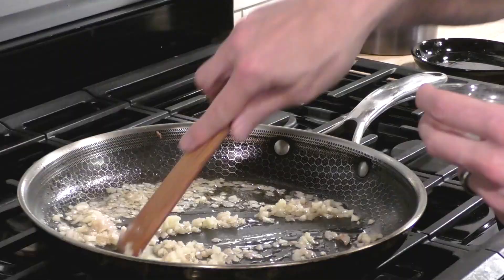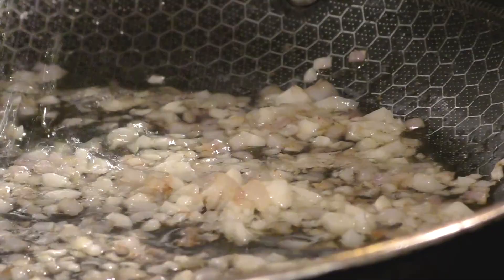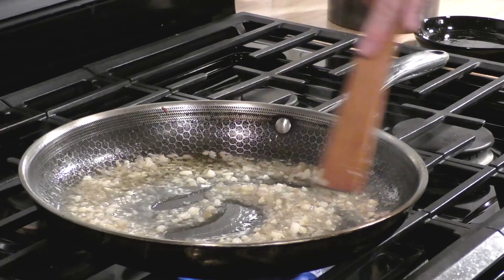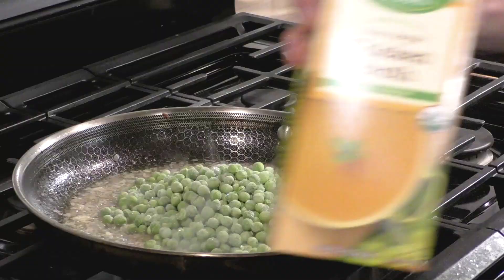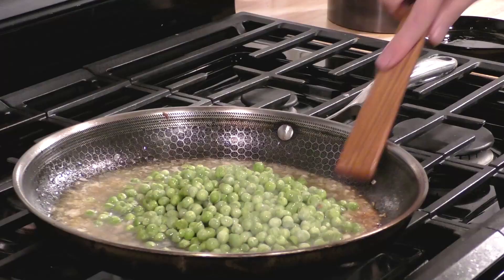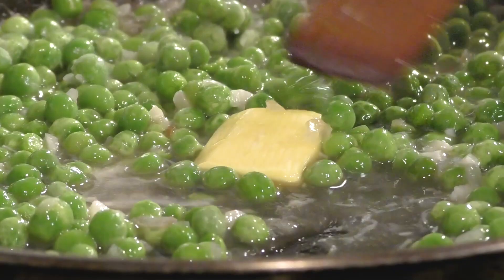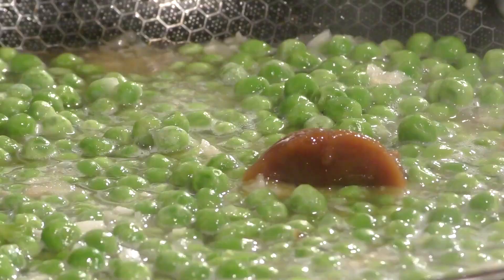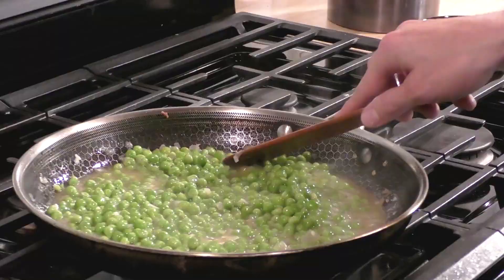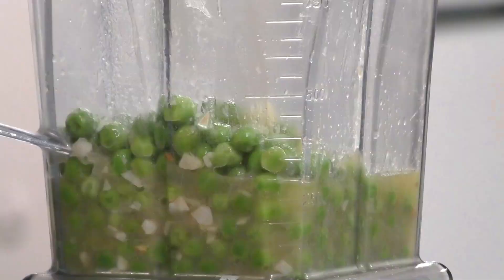Still over medium heat, we're going to throw in the rest of the shallots and let those soften up a bit, then add our garlic and move it around the pan until fragrant, just a minute or two. Shout out to Foxhorn for making a cheap but drinkable screw-top wine — I love using this for cooking. We're going to deglaze and clean up the bottom of the pan while the alcohol evaporates. In go our frozen peas, plus a splash of low-sodium chicken broth for flavor and liquid for the peas to steam with. We're also sneaking in some butter and a garlic bouillon paste from Better Than Bouillon — great product.